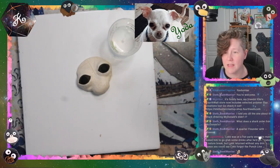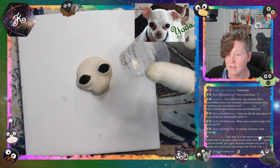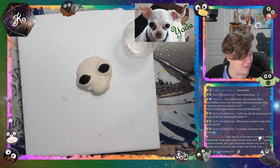I like to reuse kids' medicine cups, all the medicine cups from when we get the children's Tylenol and stuff like that.